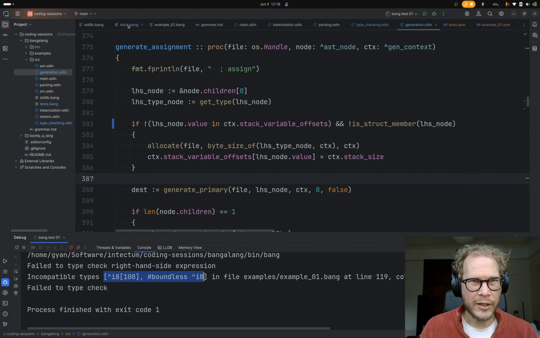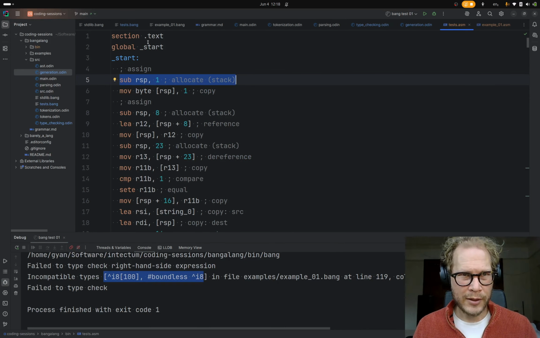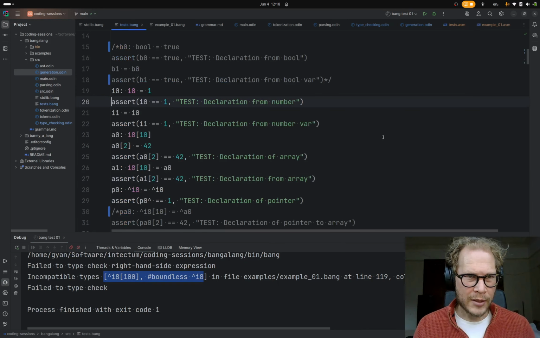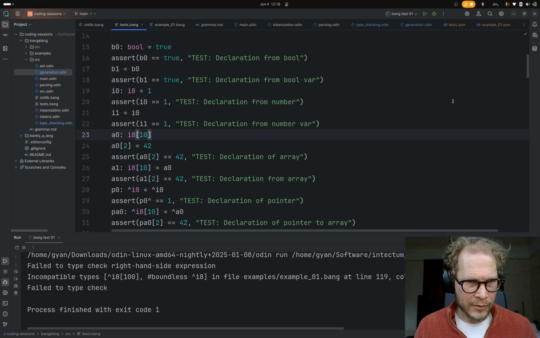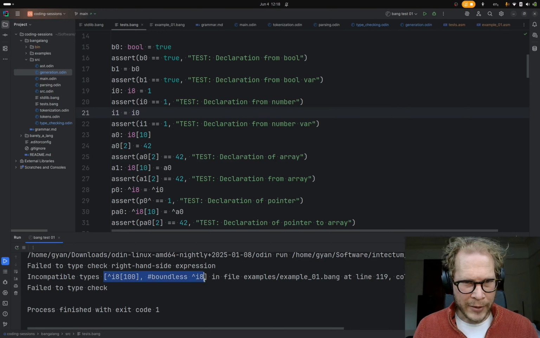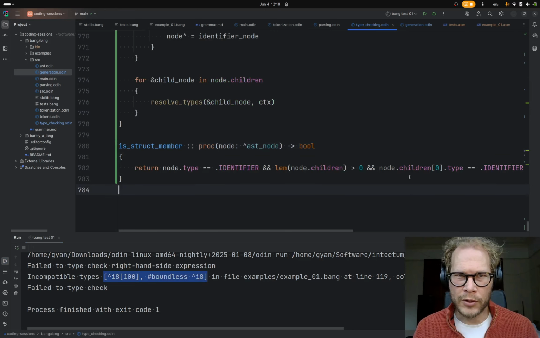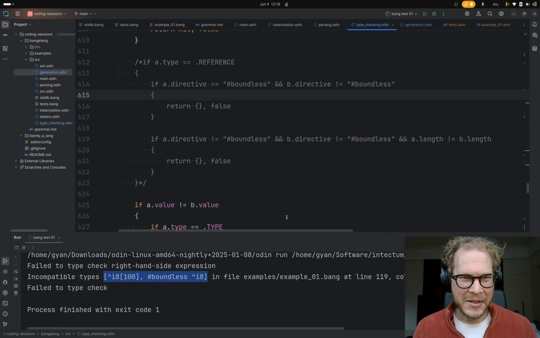Okay, we're getting a different error here. So if we look at the tests, we see now it's allocating. So that's nice. Let's uncomment all those and just make sure the tests run. Okay, great. It's our example still that's throwing errors, so the tests are all good. That's very nice. And this is the boundless stuff, which we chose not to take care of before. Here it is.